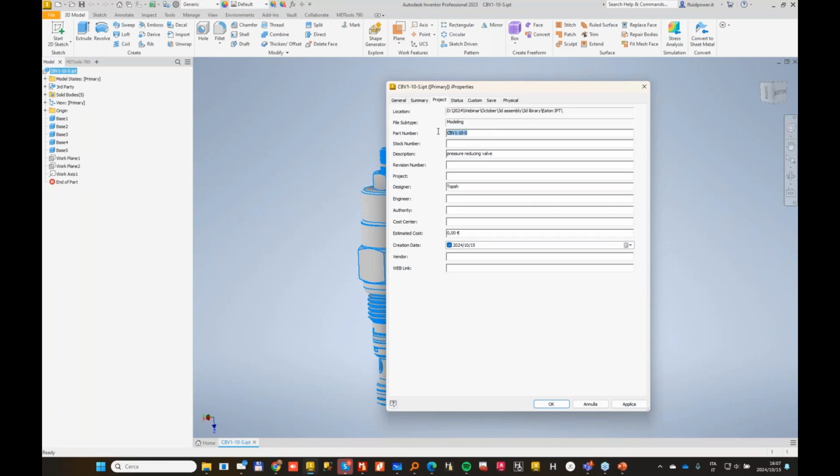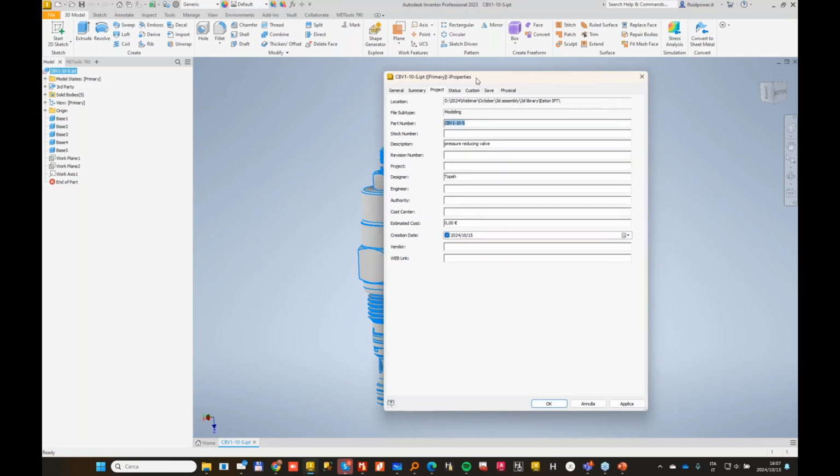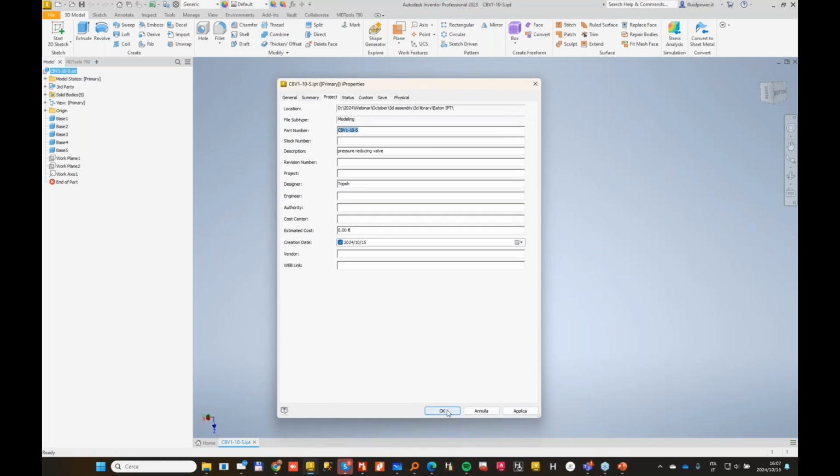So when you populate this information, they will fall also in a bill of material if you create a bill of material with Inventor in this case. Similarly, it applies to SolidWorks as well. So every part that you save can have attributes, and you can create attributes and save attributes.